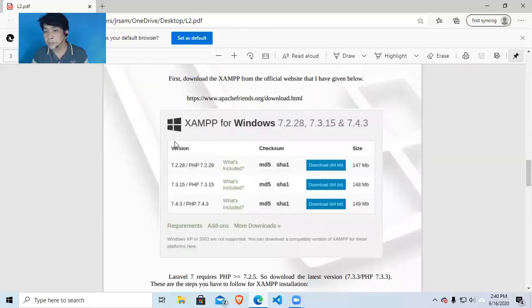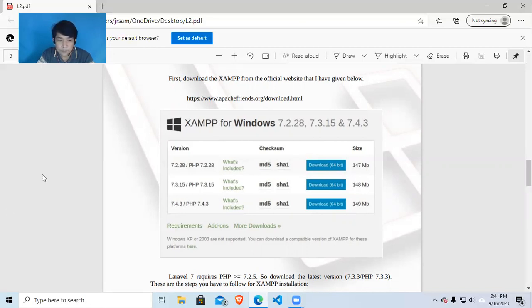If you're using Windows, make sure to download XAMPP. XAMPP is a complete package wherein XAMPP already has Apache, a database, and PHP. So once you install XAMPP, you already have the Apache, MySQL, and PHP that are required for your Laravel framework.